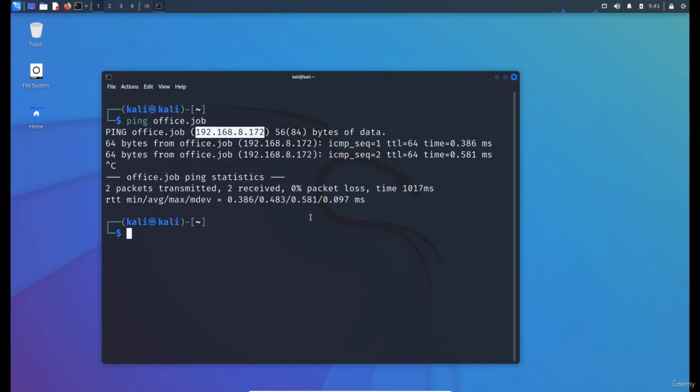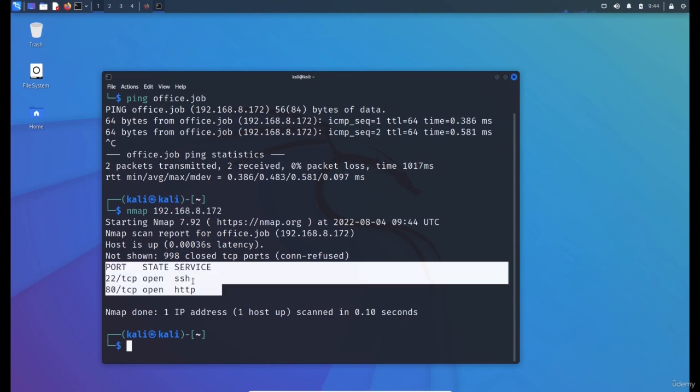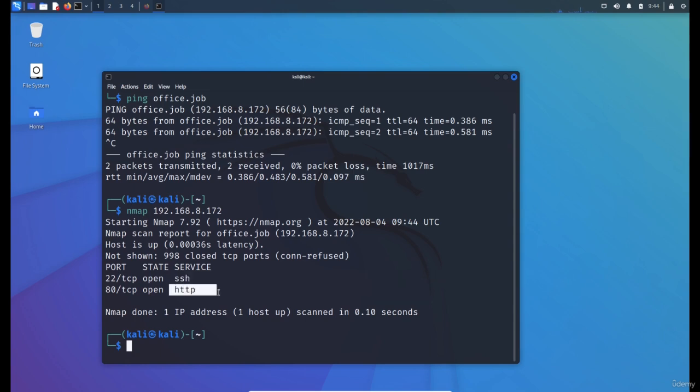And you can scan a server for what applications are running using a program called Nmap. So if you type Nmap with an IP address, so we'll copy this IP address that we got from the ping command, it will tell you which applications are running. So Nmap with your target IP address, and then you'll see which applications are running.